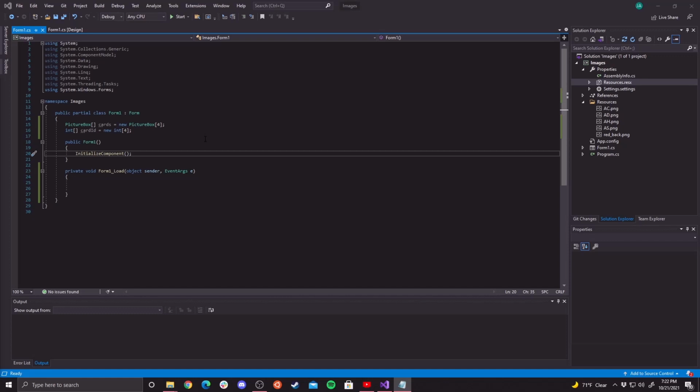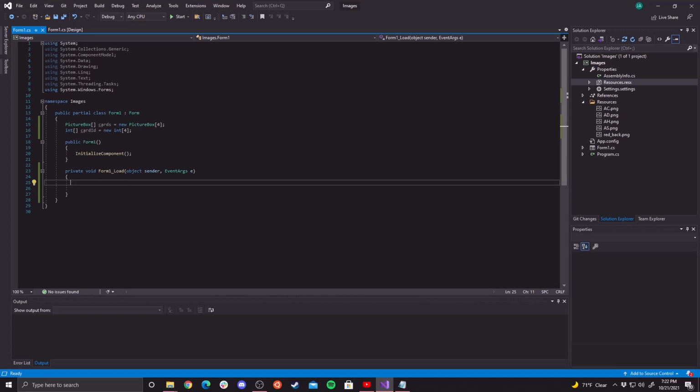And then we're going to also have this card ID as well in this application. So this card ID is going to allow us to know which card I want to display when I click on the back of a card. So this number is going to help me know which card image I want to load into the picture box, and we'll see that all in a second. So just like in the tic-tac-toe lab from last week, we had to load each button into an element in this array. Well, same concept here, except we're going to be using picture boxes instead.